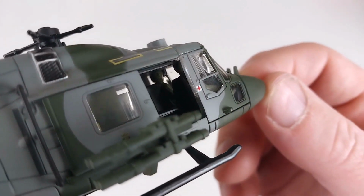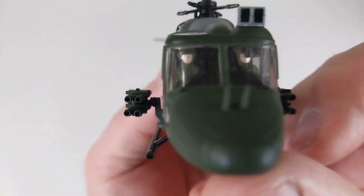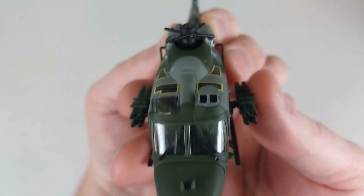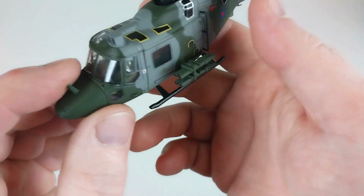It does look like there are some pilot figures in there. There are two little pilot figures in there, which is pretty cool. Corgi quite often do provide you with pilot figures in their aircraft. And we'll try not to break anything. We'll swing it around this way.